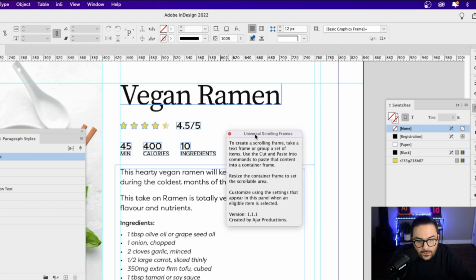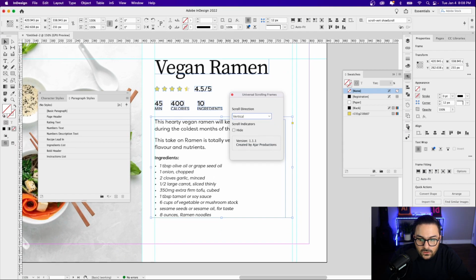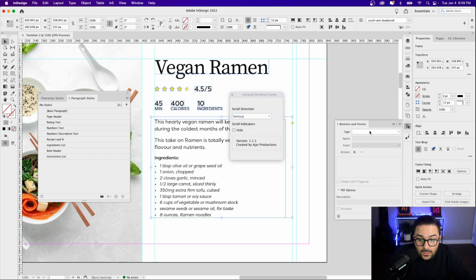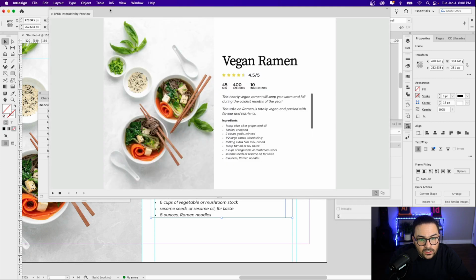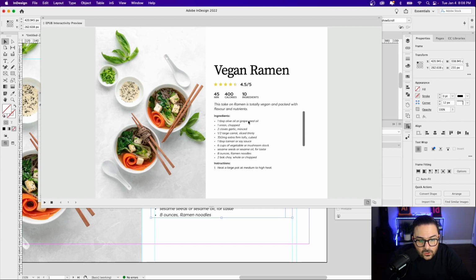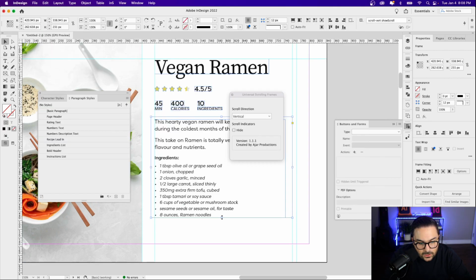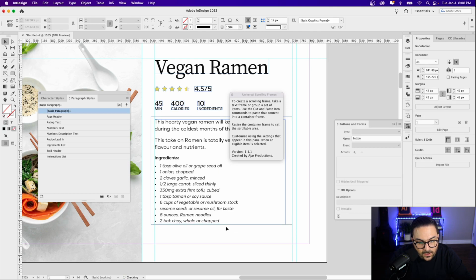This window will appear. Okay, you have to make sure that you're clicked on the container portion, and as a default, it'll say Scroll Direction Off. Let's change that to vertical because we know it'll be a vertical scroll. Now, if I go to any of my interactive panels here and click the EPUB preview window, we can actually take a look and see how this looks. So that's good. That might be a little bit too much space. So you know what I'll do is I'll bring in that last recipe item. So let's just move it down. Something like that is just fine.